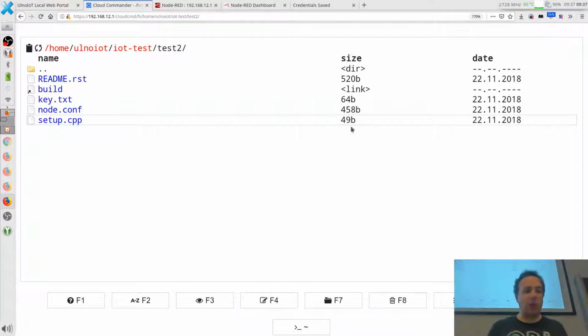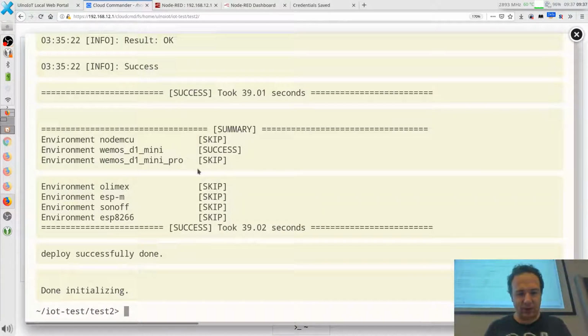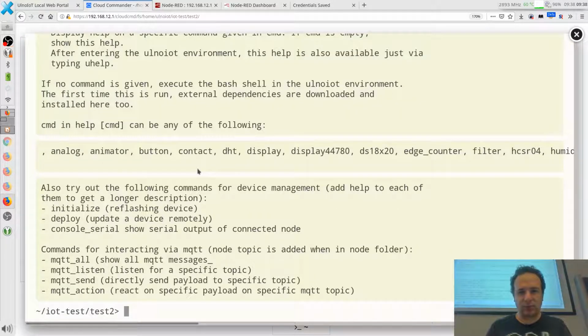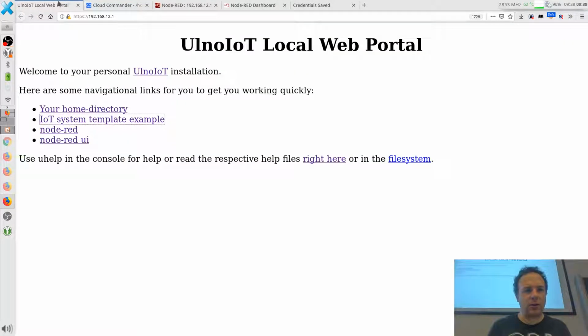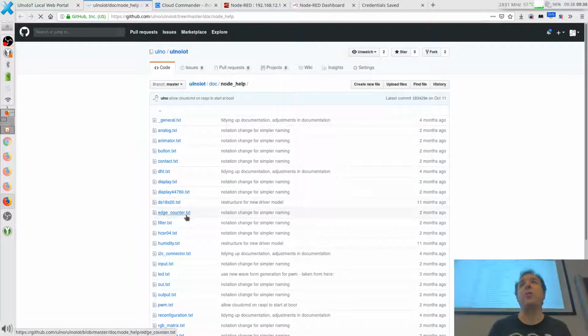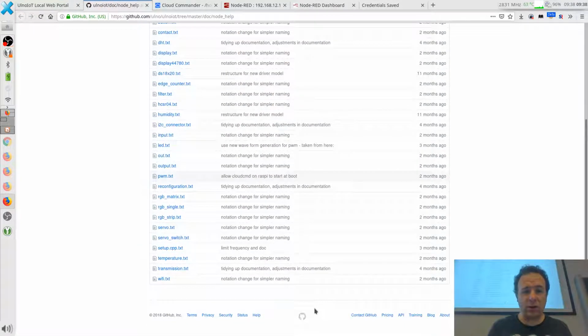Yeah, so if you're unsure, check the help. To look at these commands, you guys can also use the help here. See, there's a help right here. And here are all the commands ulno.IoT supports.